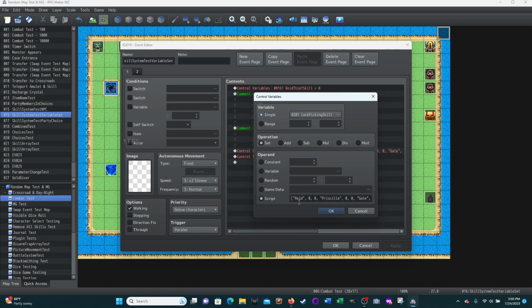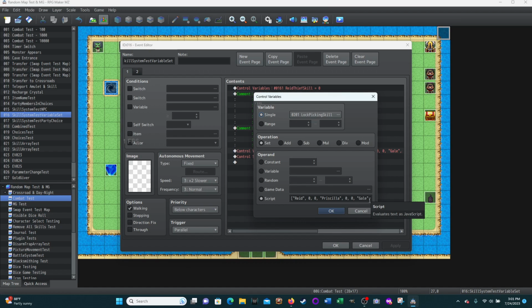So actor Reed, in quotations, because that makes it a string. So it's going to be the letters, comma, the numerical value of the skill, the numerical value of the experience, and then the next character, Priscilla, in quotations, 0, 0.